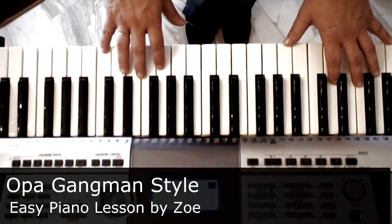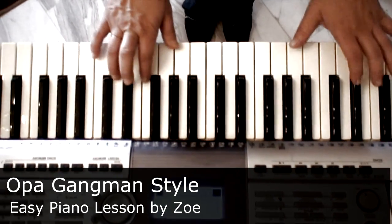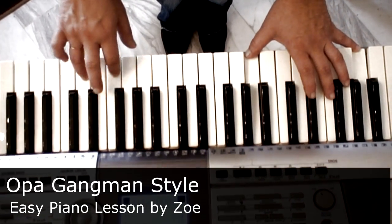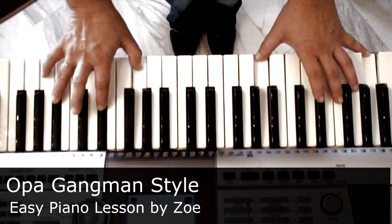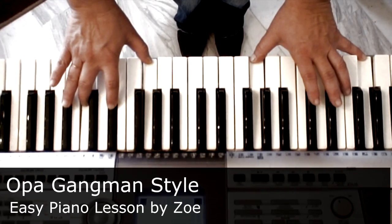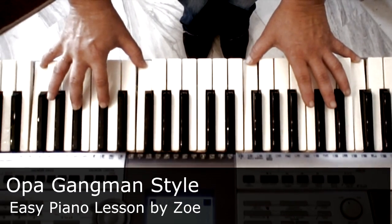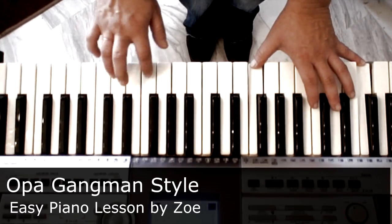After playing the first part four times, it then goes to this little bridge section, which is in G major. So it's two notes at one time, B and D. 2, 3. F sharp, C sharp, and A. Goes down to E, and then a B major chord. You could play the whole chord together. Again, B and D.